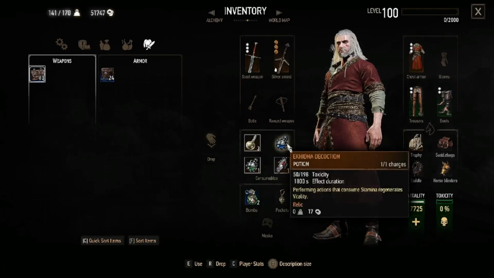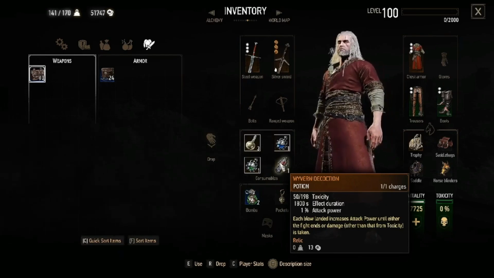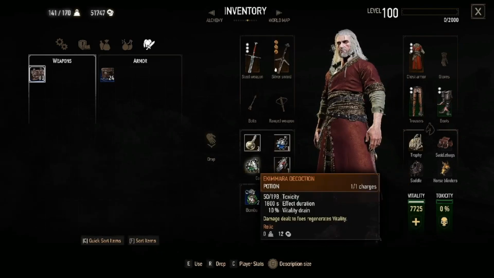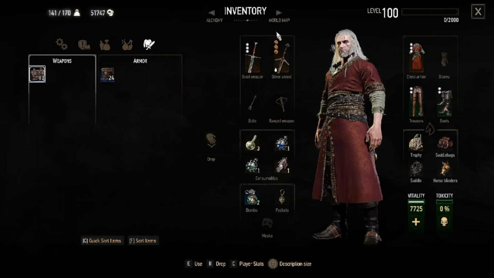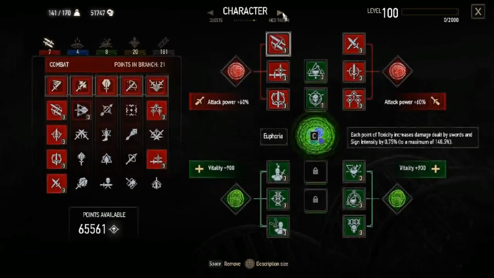The decoctions that you're going to see pop up, these are the only ones that I use on a regular basis. I try them all, but for the build itself, these three are the ones you want to use, as well as the White Raffard's decoction, I think it's called. That one gives you a temporary immunity. And then combine that with the superior oils that you're going to acquire throughout the game. You'll get regular oils, and then you can upgrade them to superior.